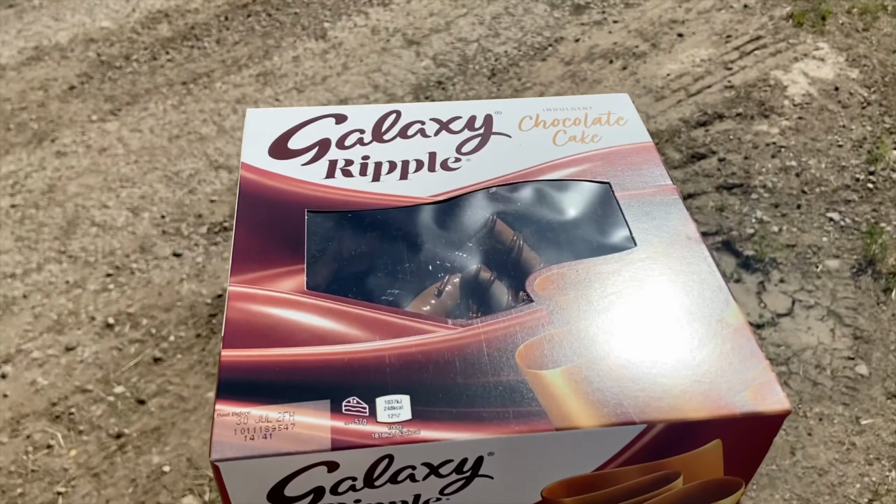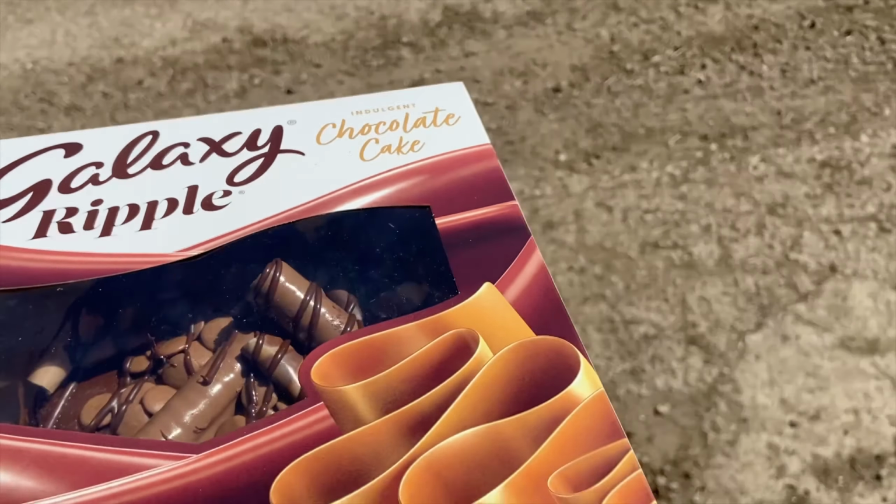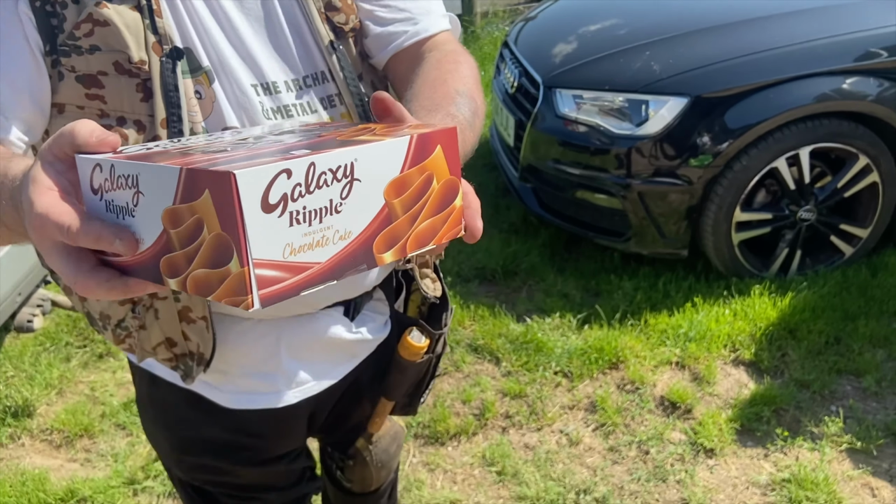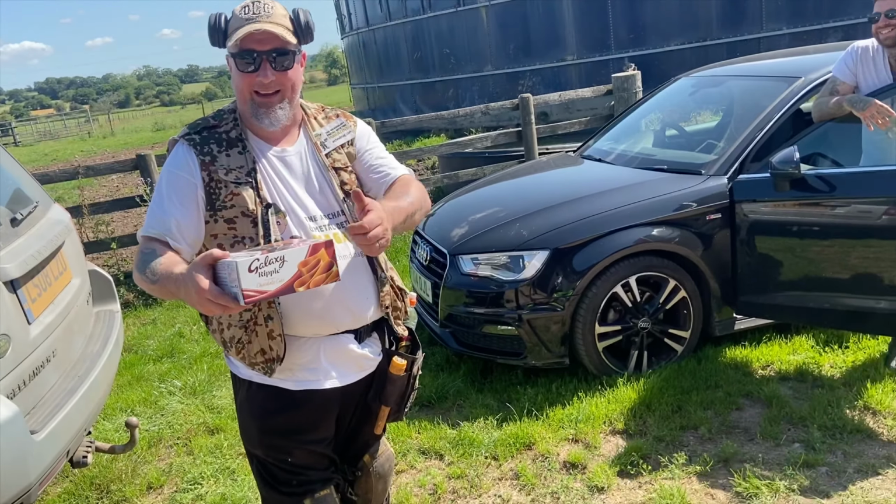And I've got a cake for Dave. Hang on. Now, Dave said he liked cake. I love cake. What's this? Oh, it's a chocolate Galaxy ripple cake. You're not eating now, right?